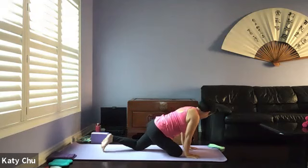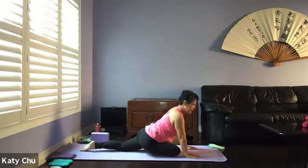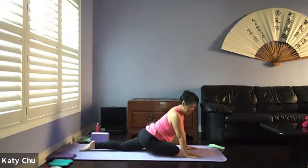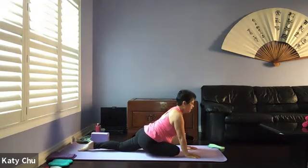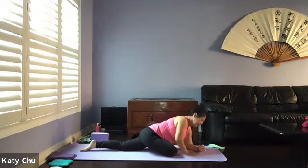Flexing the foot to protect the knee. Slide the back leg up. Back leg is straight and in the center. Bottom of your foot towards the sky. When you're ready, forehead on stacked hands, stacked fists, or come all the way down.